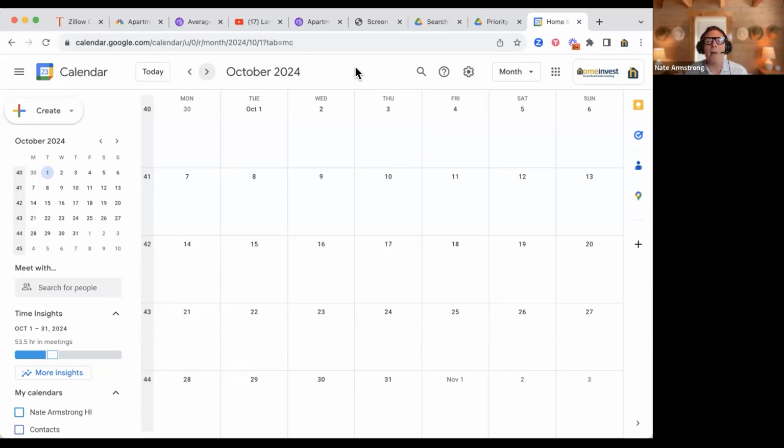So instead, what you want to do is have your leases end on Monday or Tuesday. That's always the best 2 days of the week, because the tenant's going to see that not when they're signing the lease, but 2 weeks before move out. Now they're going to pay attention to it. They're going to be like, oh, I have to move out on Monday. There's no way I can do that.